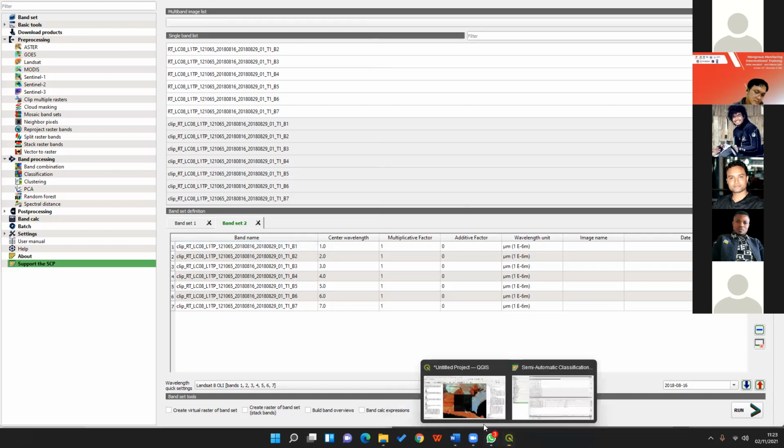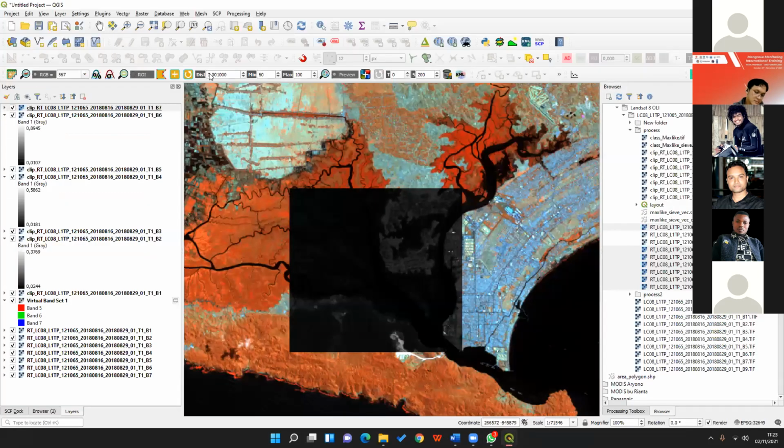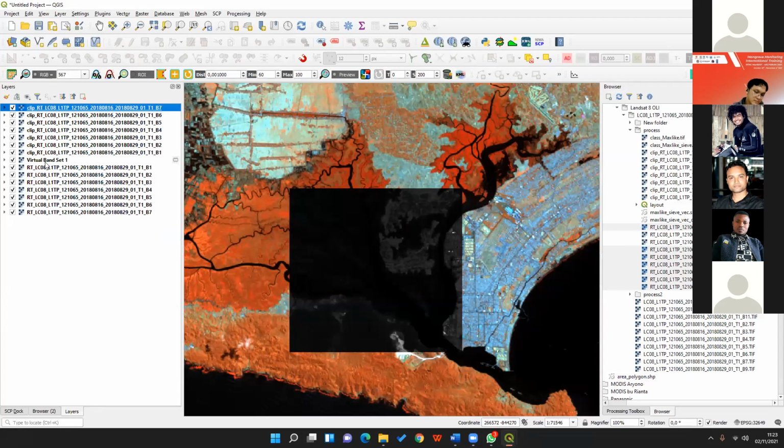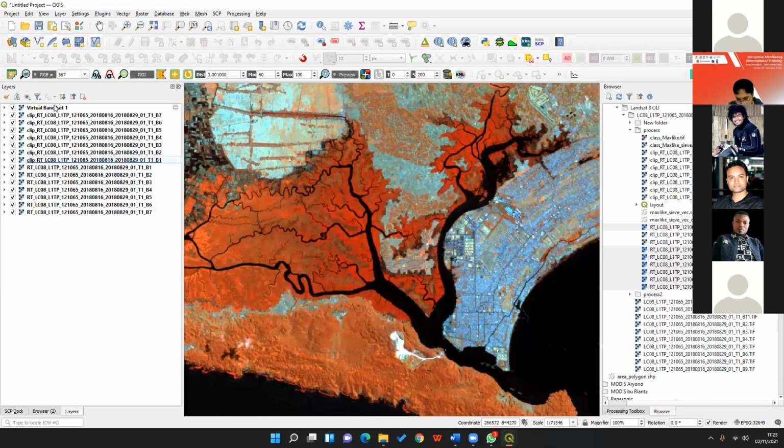When I set RGB, wait, maybe the virtual band under the grayscale band. Check on the layers. You can move upward. Yes, I'm in layers. So all I have in layers are the 7 bands.